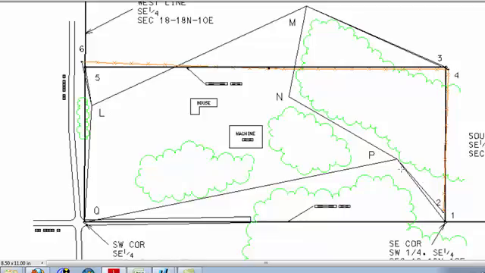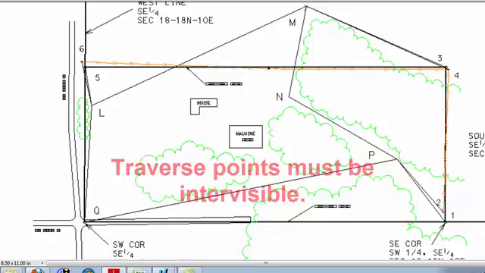So in the process of putting the instrument in positions from which we can make measurements to points between which we must, in this case, indirectly measure, we also have to put these instrument points in locations where the basic instrument points are intervisible. That is, if I have an instrument sitting at P, I need to be able to see Q and N. Where's N going to be? Well, it's going to be where the party chief puts it in order to ensure visibility to M and P.